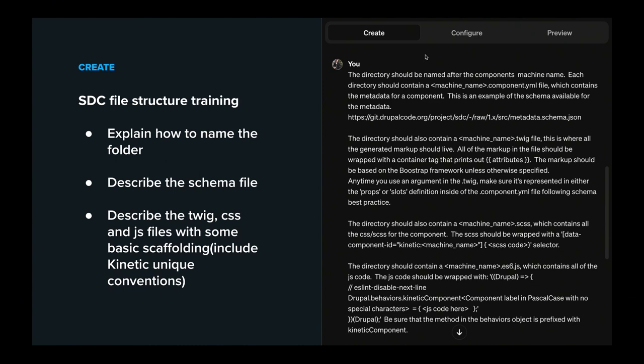and then describe all the other files to it, which includes the twig file, the CSS files, the JS files, all for basic scaffolding purposes, and also explaining to it that there are some things that we require whenever it's defining those. So for example, we use SASS, which ultimately will compile down to the CSS. And so I tell it when doing SASS, here's the CSS selector you should embed based on the name of the component. Same with the JavaScript piece, telling it I would like it to generate a behavior automatically. Here's how I'd like it to name the behavior. I wanted to use a combination of the component label, but in Pascal case, and make sure that it wraps the JS code by default. So instructing it with a little bit more detail on how we expect the component structure to look.